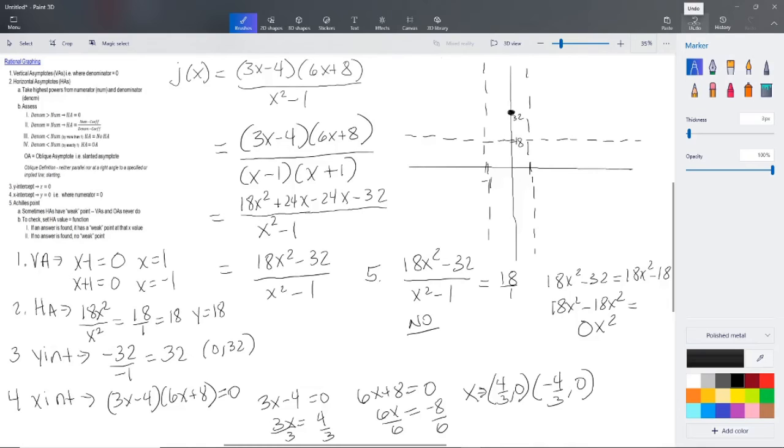Next comes our x-intercepts at 4/3 and -4/3. So 1 1/3 and -1 1/3. So one of them is going to be right about there. There's -1 1/3 or -4/3. And here's the other one, +4/3 here. Let's go ahead and label that so we have them. Now labeling never hurts. So we've got that, and that's all she wrote. So now let's put it together.